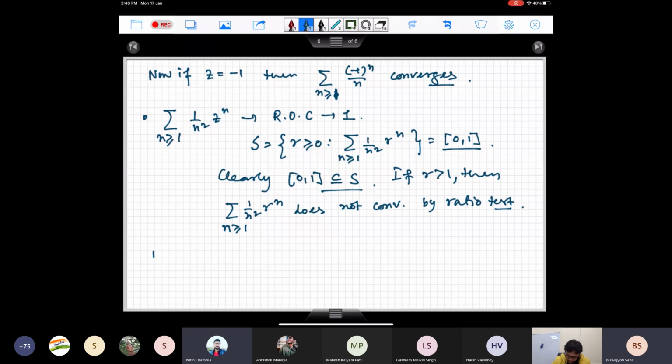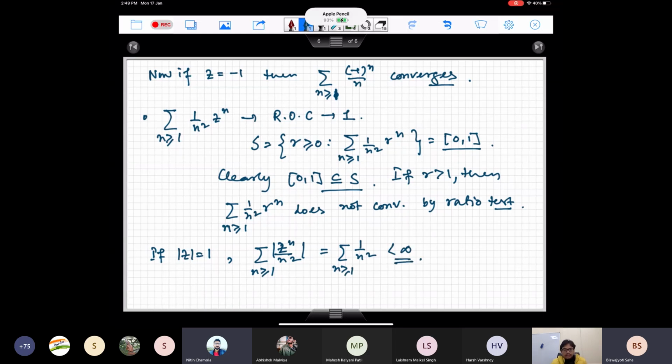So hence now tell me, if mod z is equal to 1, then what do I get? What can I say here actually? The series converges. The series is even absolutely convergent, right? Because if I take z power n divided by n square, n bigger than or equal to 1, and take the absolute value, this is just going to be 1 over n square, n bigger than or equal to 1, and this one is finite. Okay, so here we see another case. Here what is happening is that at every point on the circle my power series is convergent, or rather absolutely convergent. Fine.